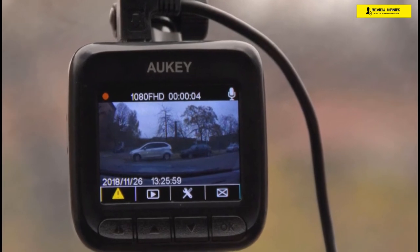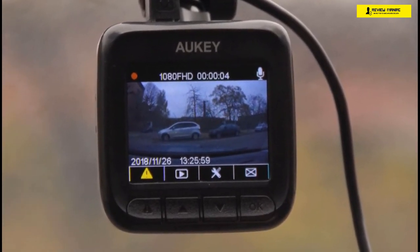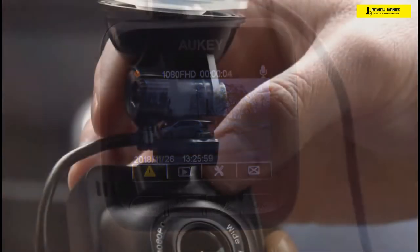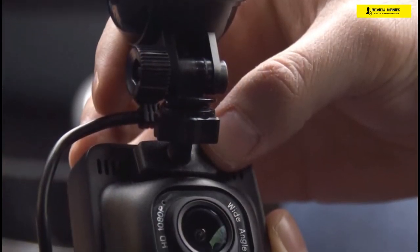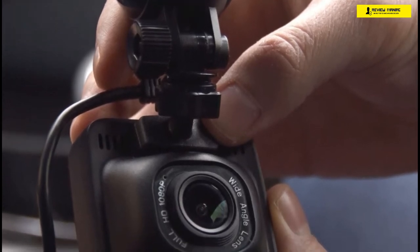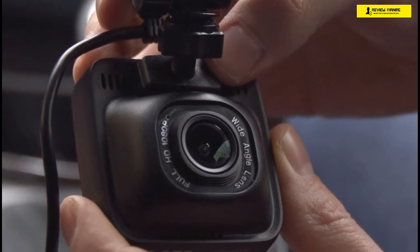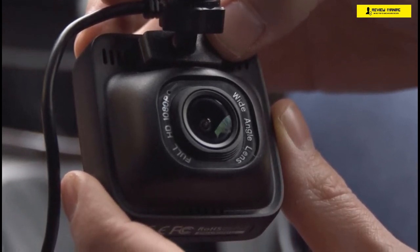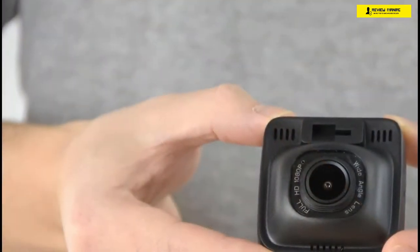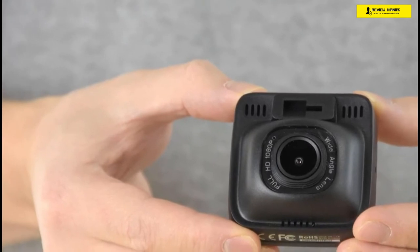Once the DR02's G-sensor detects a crash or something like it, it'll automatically save the current video clip as one that cannot be overwritten. You can set the clip length to 3, 5, or 10 minutes. This has more options than most cameras provide and lets you go a bit shorter if you want to save space on the memory card, or longer if you want more of a guarantee that a protected clip is going to contain all the footage you need. Some models, like the Vantru N2, offer shorter 1-minute clips for those that really want to save space.